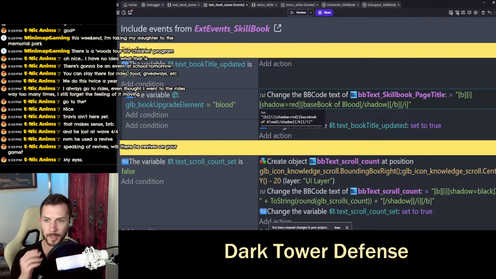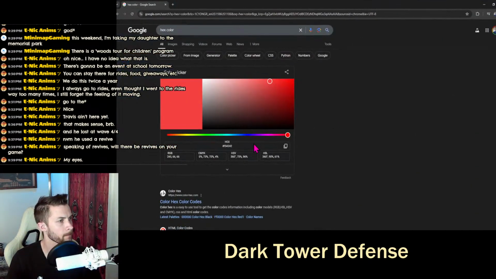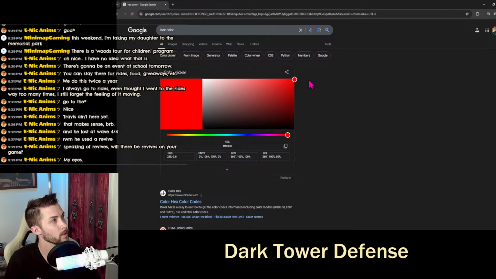So if I just want like a nice red, for example. Yeah, sorry about your eyes. So let's see, this would be the lighter color, and then there would be a drop shadow underneath it. But if we go with maybe something down in here, then that would be #BD0000. Let's try that.